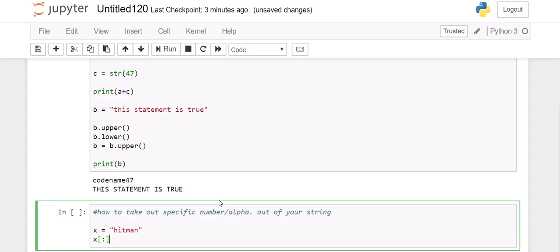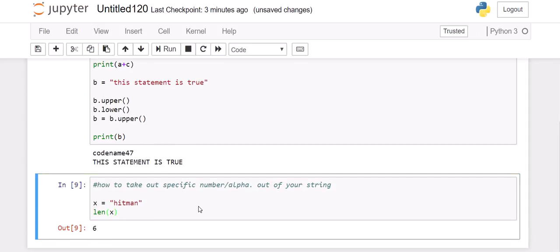Let's count. Instead of counting, we can see that the length of X is equal to 6. So let's play with some numbers. Let's see what would happen.